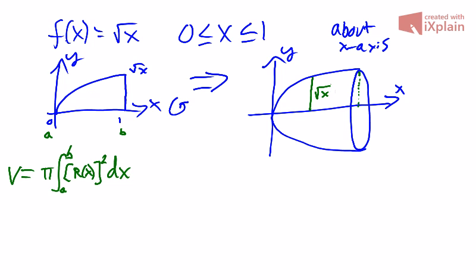All right. So now we're ready to throw everything into the formula. All right. So in other words, we want to substitute. So this volume is going to be pi, and we said a and b are 0 to 1. R of x, we have radical x squared dx. All right, so I'll leave it to you to evaluate that integral, and you should get pi over 2.